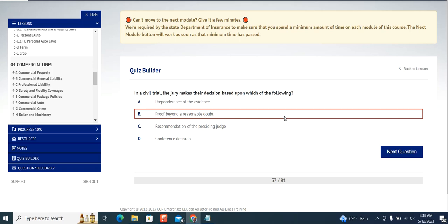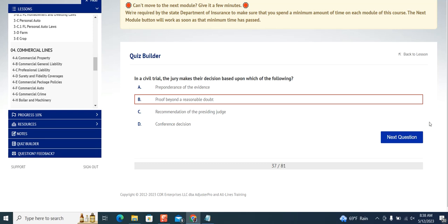What does a jury make their decision on? I guess based on the evidence. Oh my God, how did I miss it? Stupid Andrew. How did I miss the question? I don't understand. I went too fast. Of course, the jury makes their decision based upon the evidence presented in court. I don't know what I was thinking. That should have been a walk in the park.